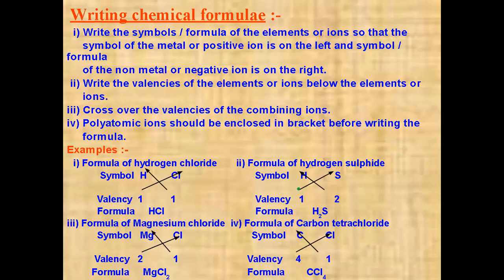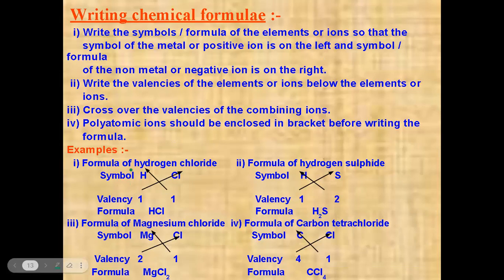Writing chemical formula. Apart from all this we have learned till now, this is the most important topic. And I'm sure that at least one question from this topic will be in your exam sheet. What is a chemical formula? By crossing over the valency of the combining elements, we are going to find the formulae of different compounds.